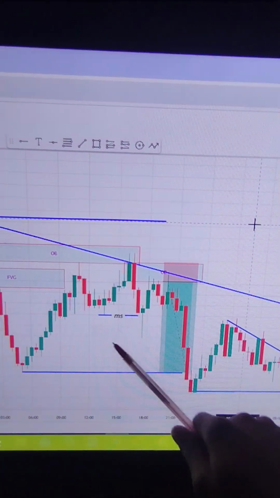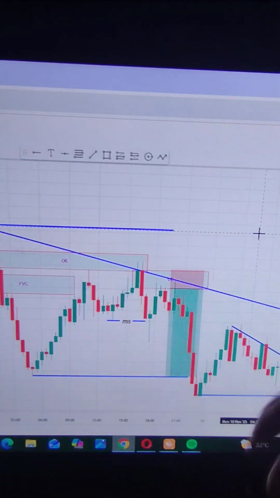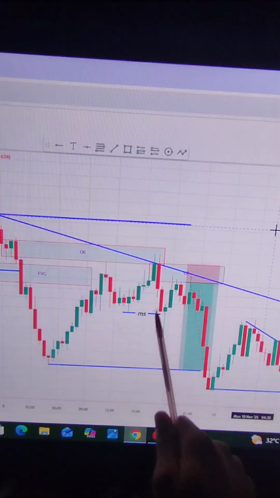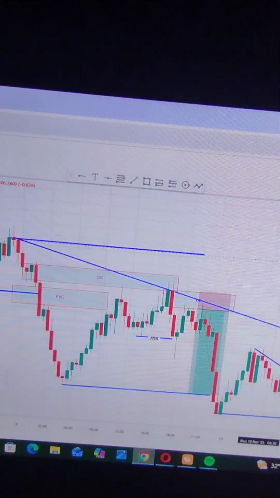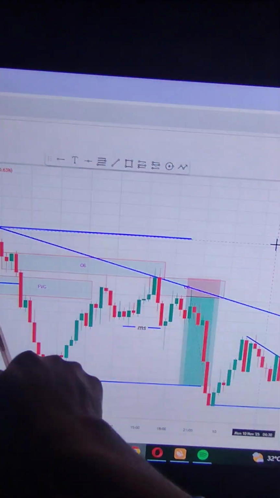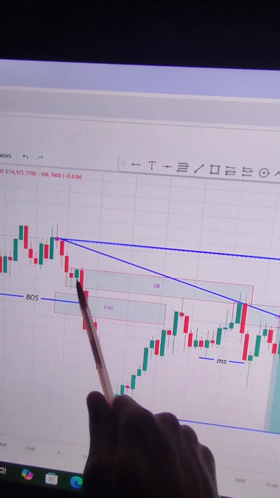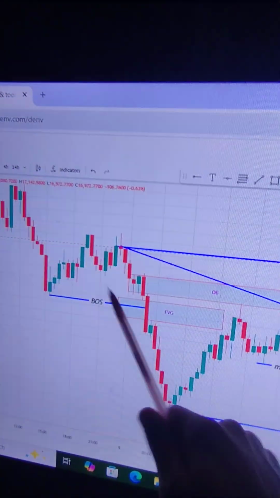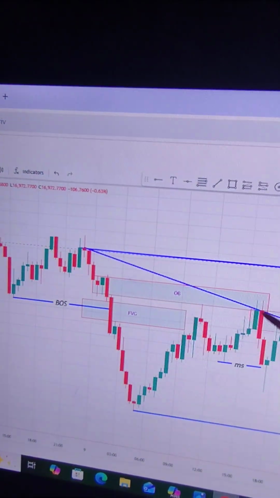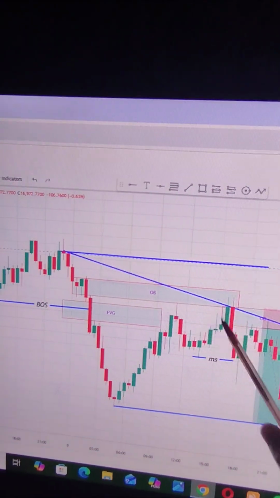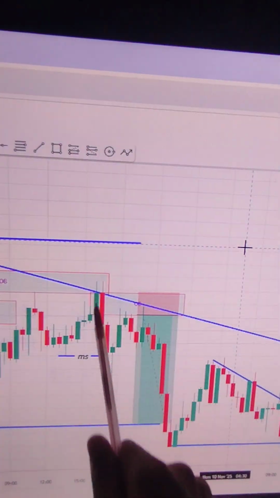Come up now, what's happening? Come up. So you need to see this market shift happening. Immediately the market shift happens. This is the same thing. The same thing that happened here is the same thing that happened in this big picture. Pay attention. This way we have the break of structure. The market pulls back to the order block because this was the last buy candle that leads to this break of structure. So the market pulls back to that candle and it shifts.